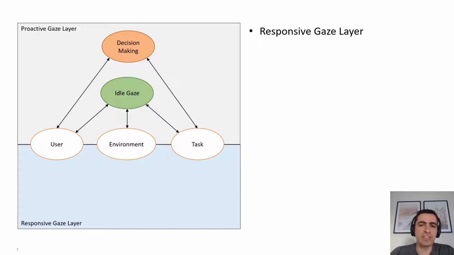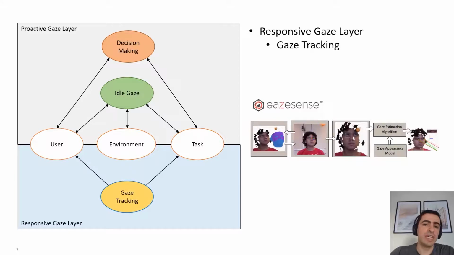The responsive gaze layer uses real-time multimodal perception to minimize the robot's idle time and increase the usage of more meaningful responsive joint attention behavior. Our gaze tracking module enables the robot to look at approximate positions of the task that the users are looking at. And it can also look back at users if they shift their gaze towards the robot. This is essential to create a feeling of responsive joint attention, as when trying to establish joint attention, users tend to start and finish with mutual gaze.